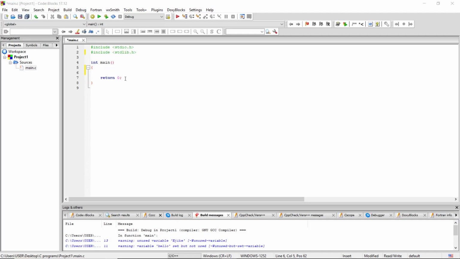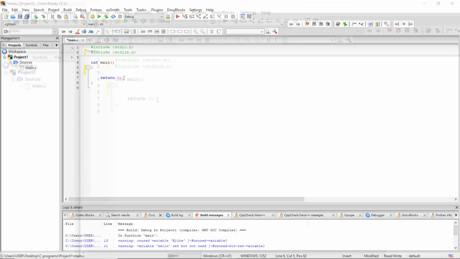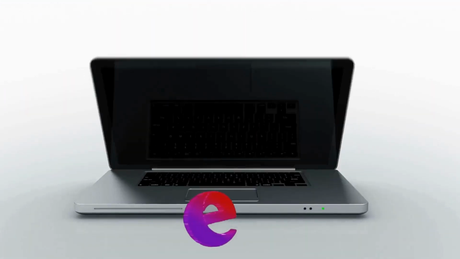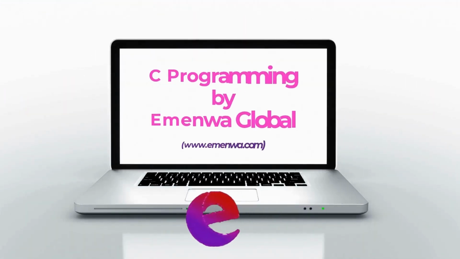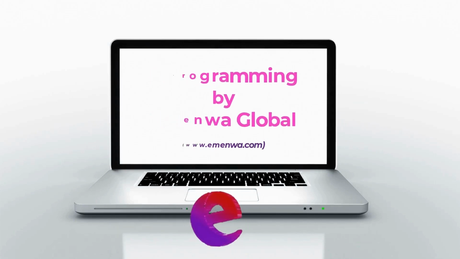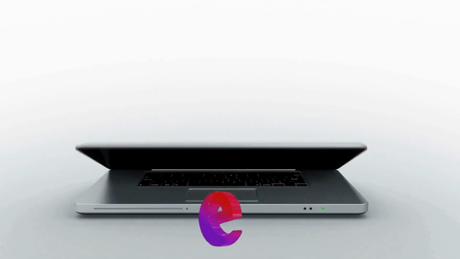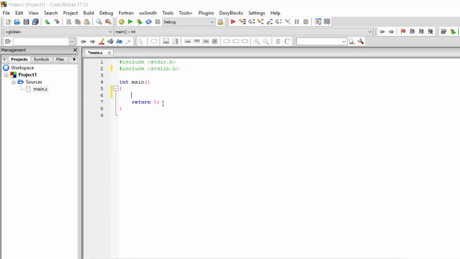In this video lecture, we are going to learn about arrays in C programming. We're going to look at how to save the memory locations in our programming. So how do you save memory locations? You can use an array to do that.